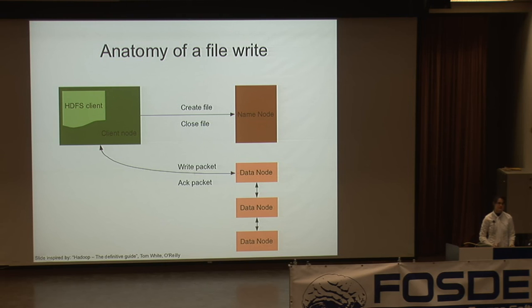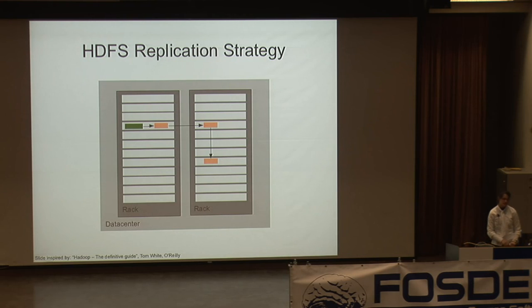The replication strategy that is used is basically a trade-off between the bandwidth that you have between nodes and distributing your file evenly across the cluster in order to minimize failure spreading. You don't want all three replicas on one hard disk, obviously, but maybe you don't want them in one rack either. In an example, we may have our client on the left-hand side. To optimize bandwidth, this client may write to its own data node. This one replicates to a different rack, and on that rack it's again replicated to a different data node.